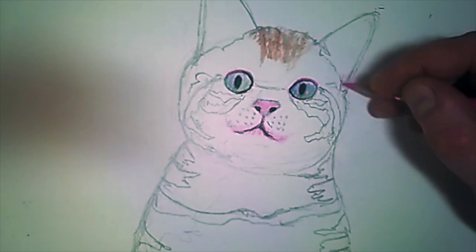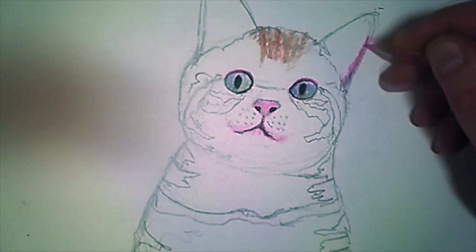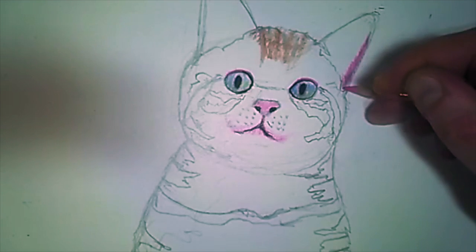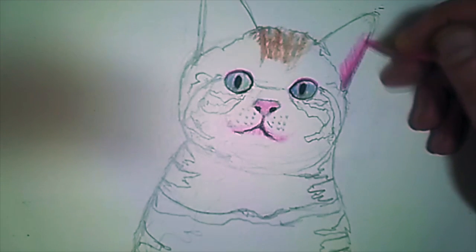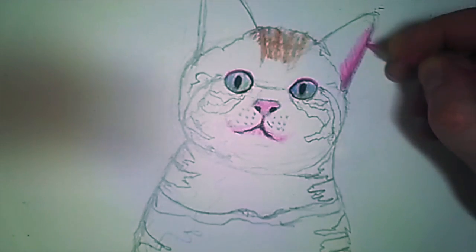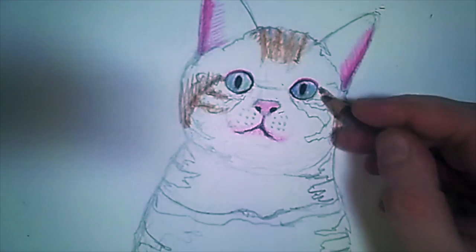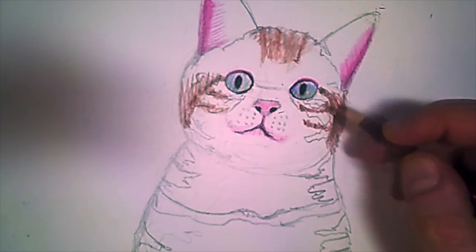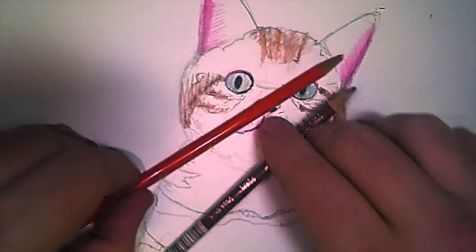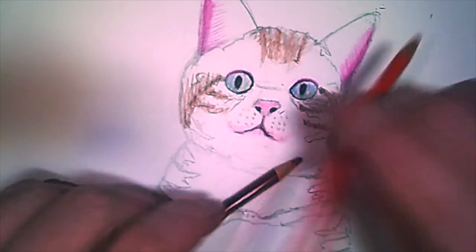Now we're going to take a look at the ears. Going to go right in with the pink. Do some hatching with the pink. And whatever I do on one side, I'm going to do on the other. Again, I'm going to use these two colors together, orange and sienna brown.